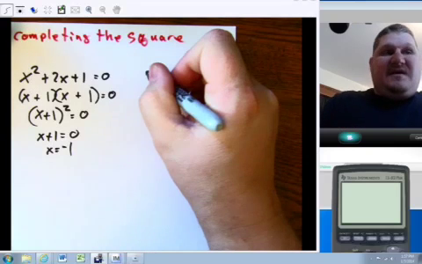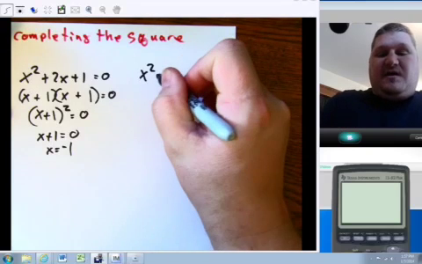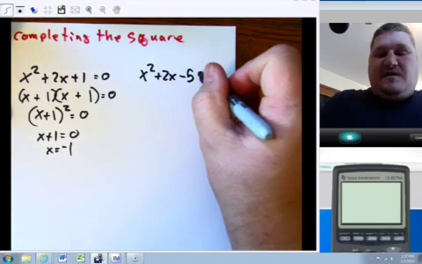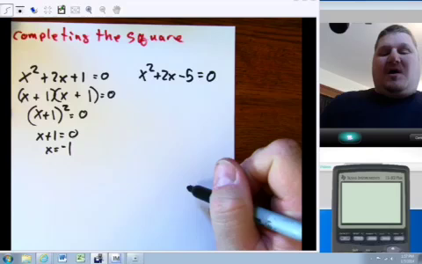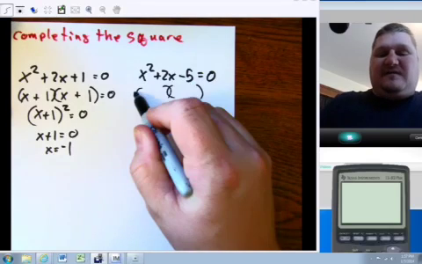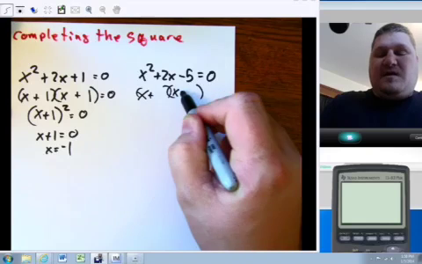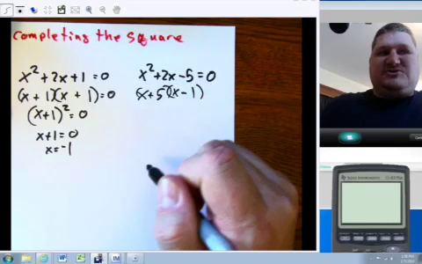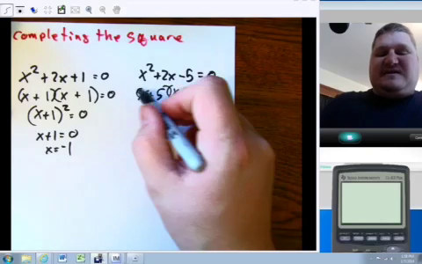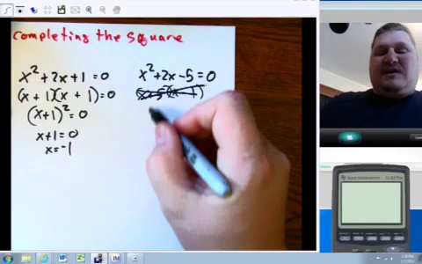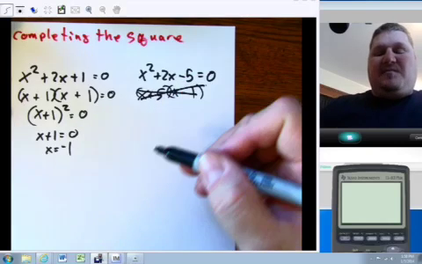Now, if on the other hand we have x squared plus 2x minus 5 equals 0, our problem here is that no matter how I attempt to factor this, I cannot make factors of 5 that will somehow make 2. So in this case, our standard unfoil method will not work. What we're going to need to do is make a perfect square out of it.